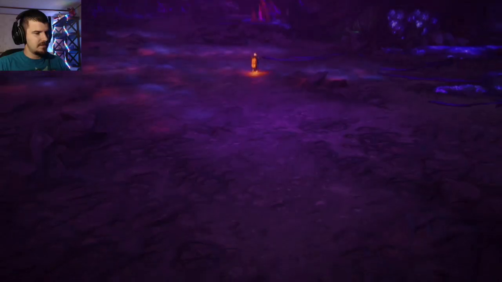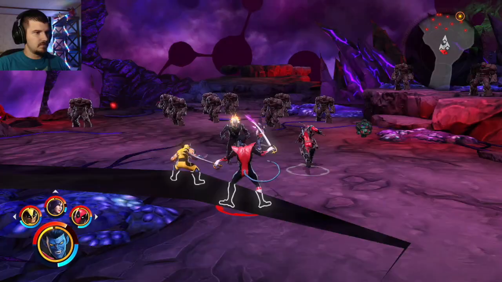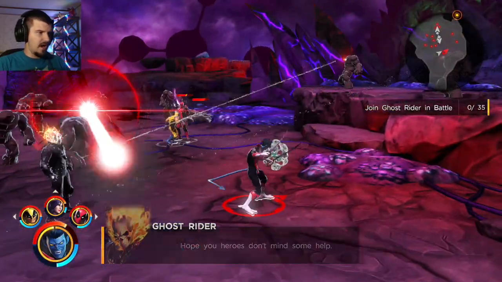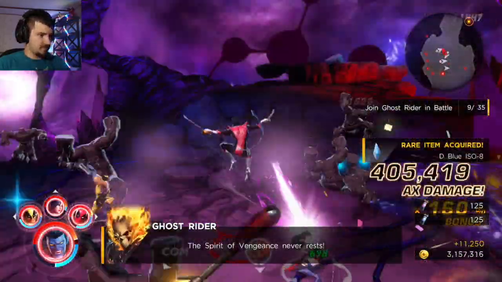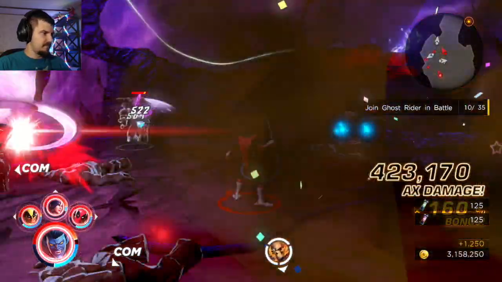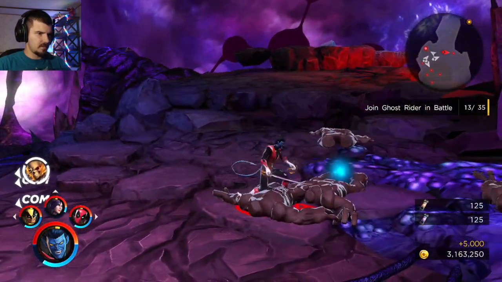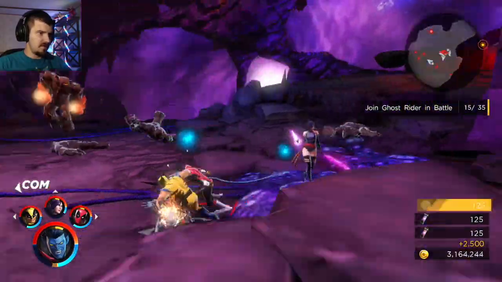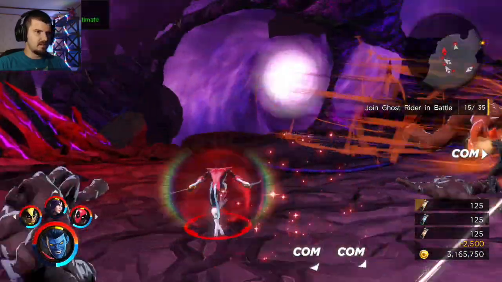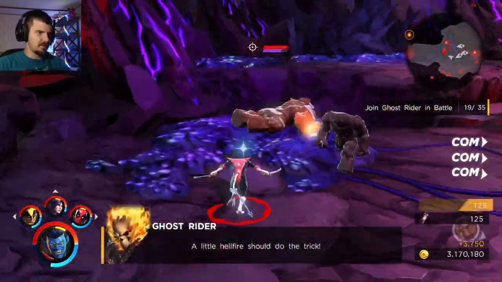I guess he probably won't be in his human form anytime soon. I don't know why my first thought was to attack Ghost Rider. I feel really bad about that now. Okay, here's a big guy. Yeah, so now he has the little thing targeting onto him. Hellfire should do the trick.